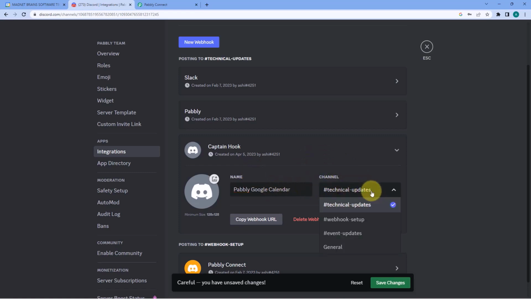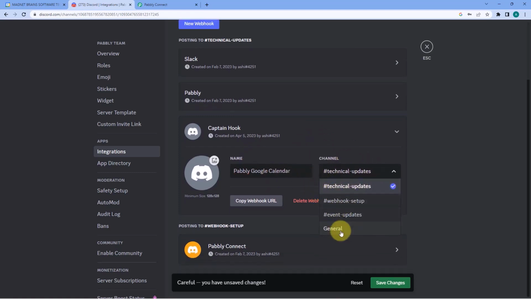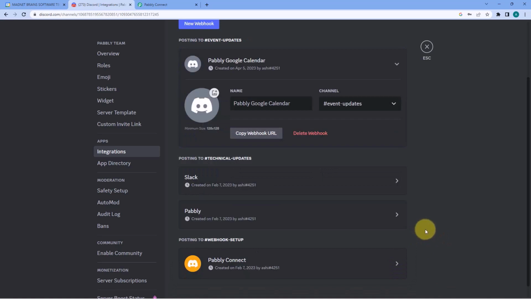And then I want to set up this webhook URL for which channel. In the next section, it is asking us in the drop down a list of all the channels which we have in Discord. Out of all of these channels, I want to create this webhook URL for this particular channel, Event Updates, on which I want to send the message. So we have selected this channel over here. Then just click on this copy webhook URL and click on Save Changes. And this is it.